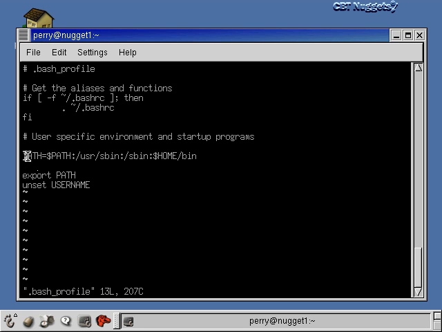Don't worry too much about what it means right now, but you say PATH=$PATH:/usr/sbin:/sbin. Forget about this last part, you don't have to worry about that right now. Just type this beginning part, and what that's saying is to add the /usr/sbin directory and the /sbin directory to your path. Your path already contains the /bin directory and /usr/bin, and that's the stuff for normal user usage. But as a system administrator, you're going to want to use commands in these directories, so you should add that to the path of your personal account, and you should also add it to the path of the root user's account.